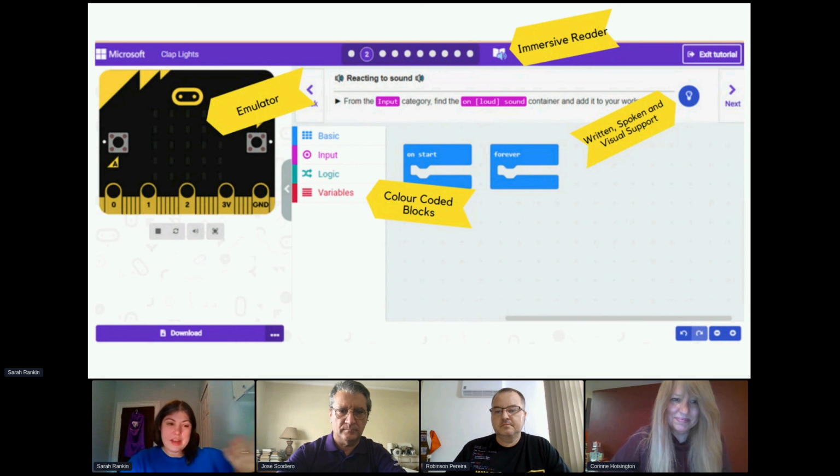If your kids are going to learn how to code, but they're still fussing around with trying to read the instructions, then you're not going to be able to get very far with them, and it's not going to help them. But if you can eliminate that cognitive load and get rid of that need to think about reading and decoding by just leaning into the immersive reader, allowing them to use it, it will take their brains and put that in a place where they can start thinking about coding instead of thinking about the fact that they need to read instructions.